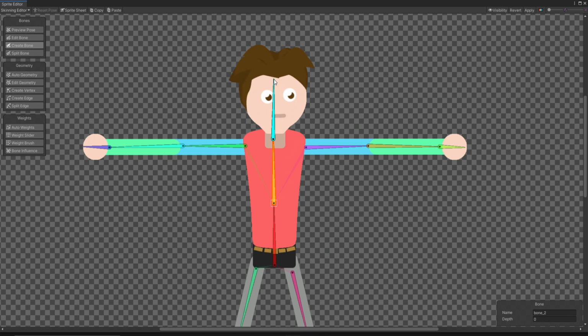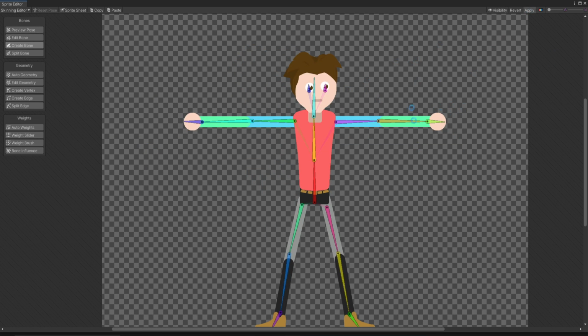For the head, we could just do one big one. And then now, with the head selected, and now this might not make sense at first, but it makes it easier to animate later on. What you can actually do is click on the head bone, and then for the eyes, put two individual bones. So just put one there, select the head bone again, and do one there. So I'm going to hit apply now. And as you'll see, we basically have our guy looking like he's rigged up with all the bones in place.